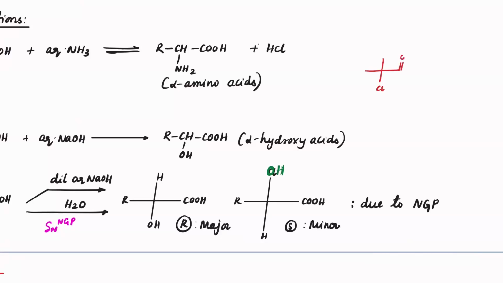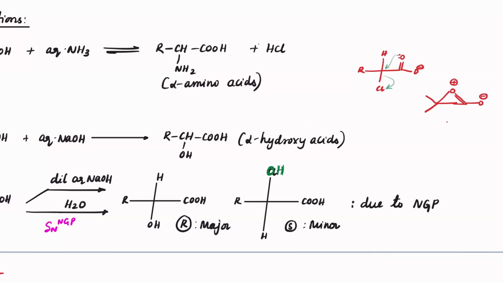And the double bond O and OH of this acid, in turn, becomes O minus here, COO minus in basic medium. So it will be like O minus. In this basic medium, the lone pair of it will attack, Cl will be relieved. So it is H and R. As it goes away, you will have a three-membered ring here, which is oxygen with double bond, like this. Okay, with a plus charge and O minus.